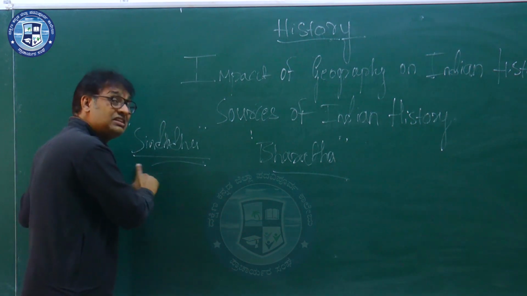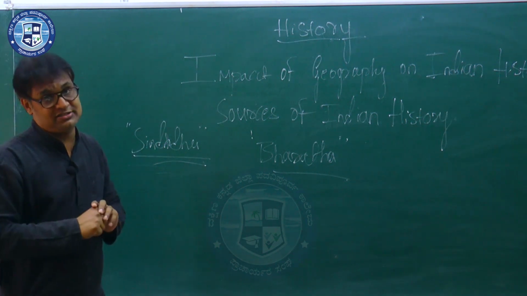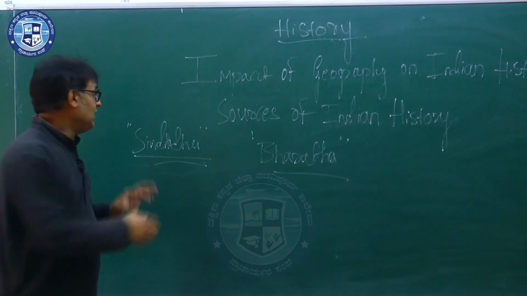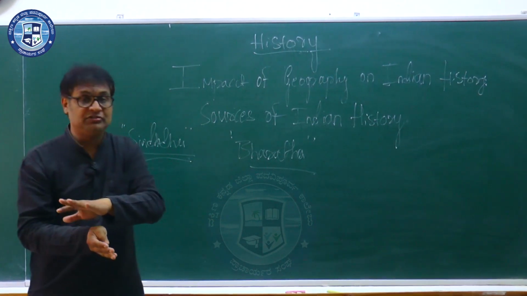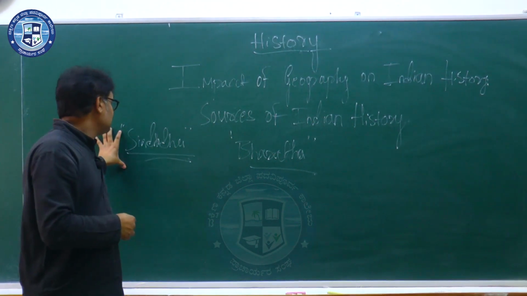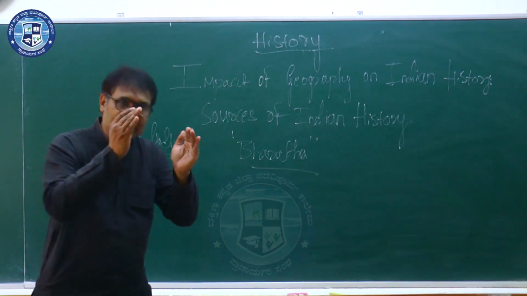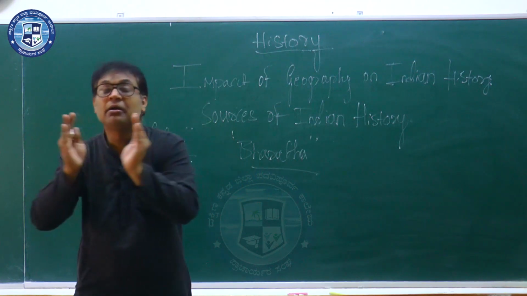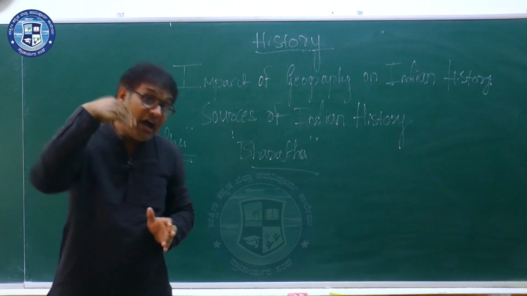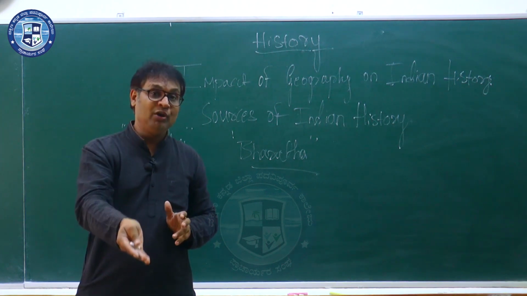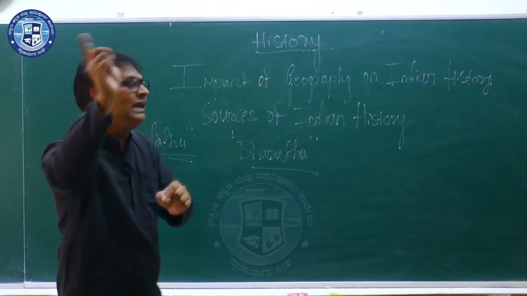Because of this Sindhu, abbreviated as Hindu by the Persians at one time, Sindhu became Hindu. So the area of Sindhu became Sindhustan, Hindustan. And afterwards, during British time, one more name came into existence for our country, that is India.